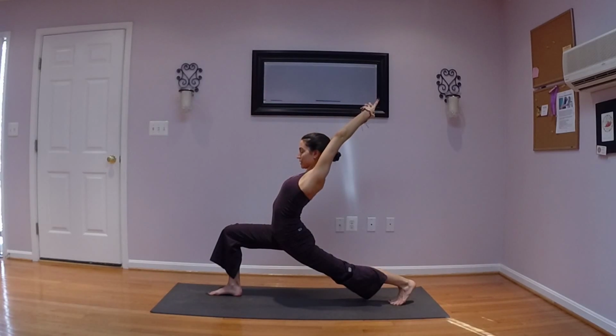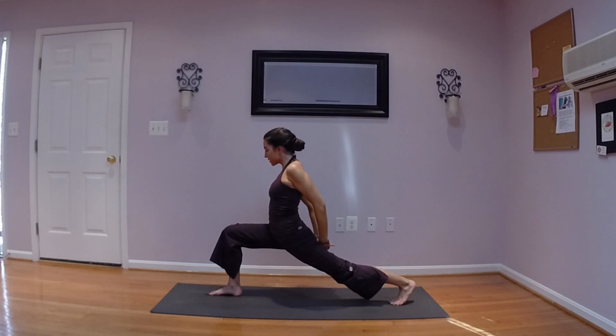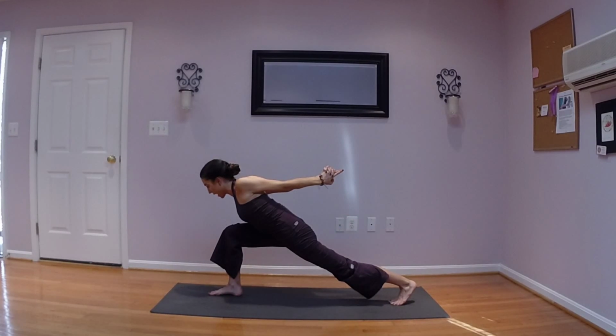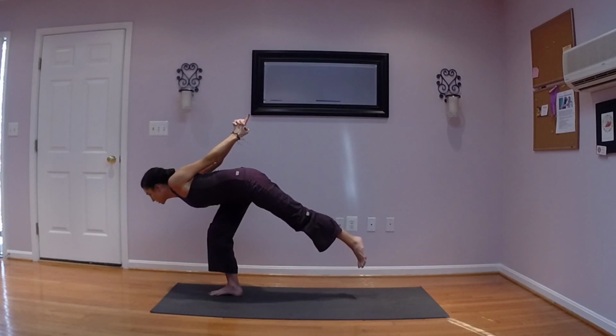Couple of options. You can stay. You can clasp your hands behind your back and press your palms and then find a fold. If you're in the fold and want to come back into a balancing shape, load up the right foot, take as many steps as you need to, and step into a swan shape.